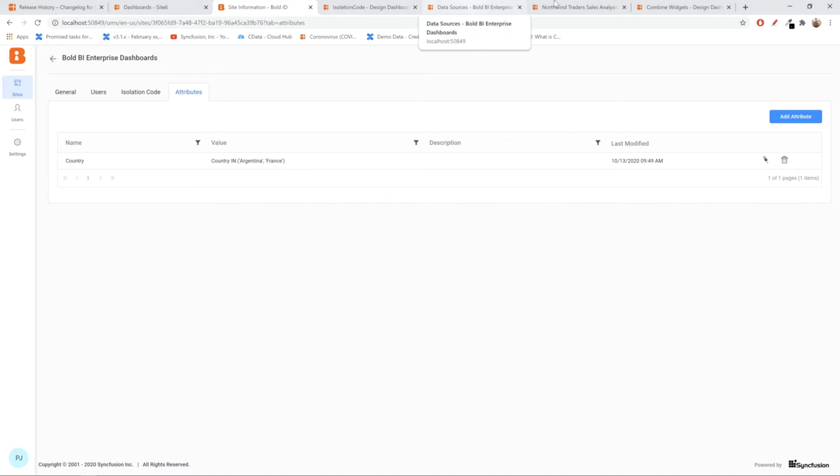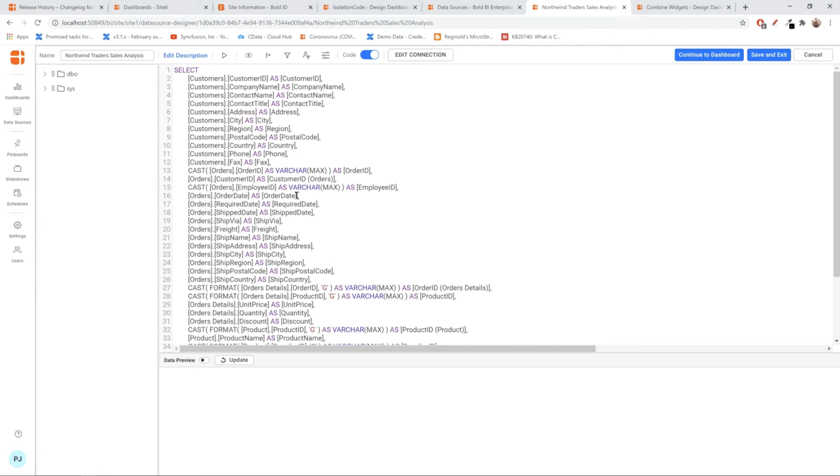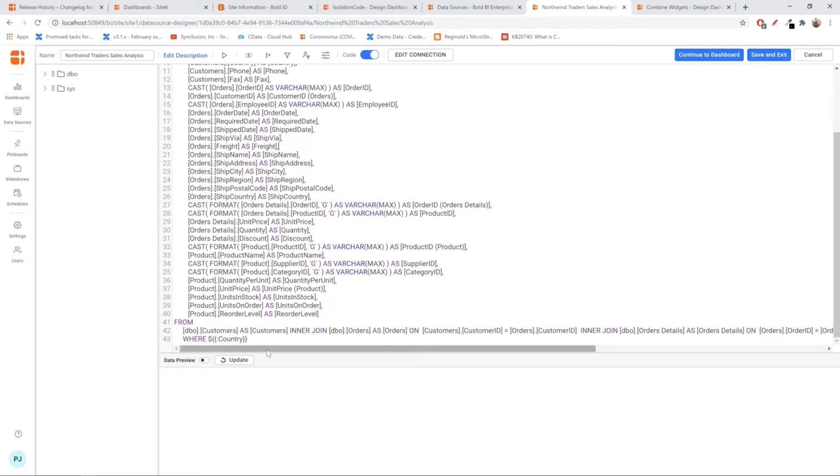In the same tenant, I have a Northwind data source that you see here. I have added a custom SQL query, and at the end, I have added a where clause with this custom attribute. The syntax for adding the custom attribute is like this: a dollar symbol, curly braces, followed by the attribute name.